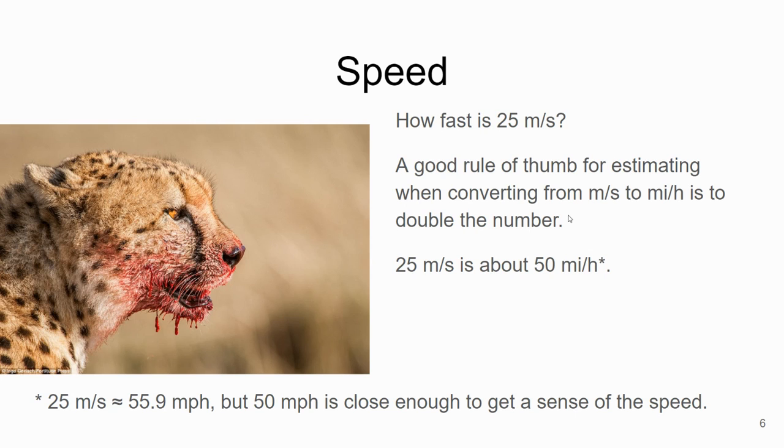As Americans, we're not used to dealing with meters, and I don't think anyone in the world in their regular life is used to dealing with meters per second very much. So we like units of miles per hour for speed. So a quick rule of thumb to get from a speed in units of meters per second to a speed in miles per hour is just double the number. So 25 meters per second is about 50 miles per hour. It's not super close to 50 miles per hour. It's actually closer to 56 miles per hour. But the math is easy. You just double the number, and that gets you in the ballpark. And that's how you get a sense of how fast a meters per second speed is in miles per hour.